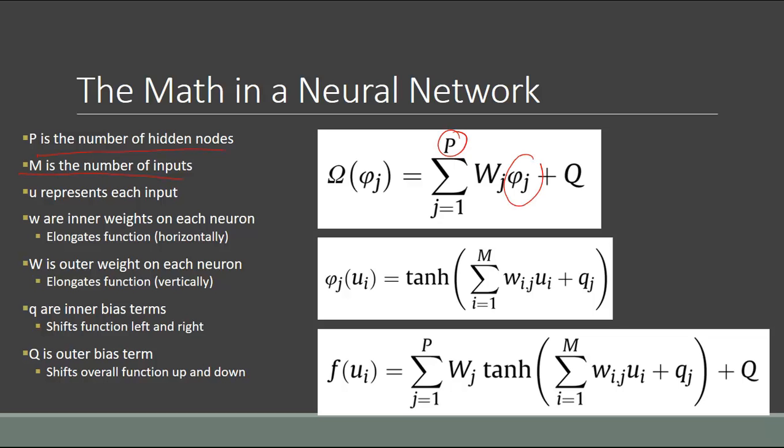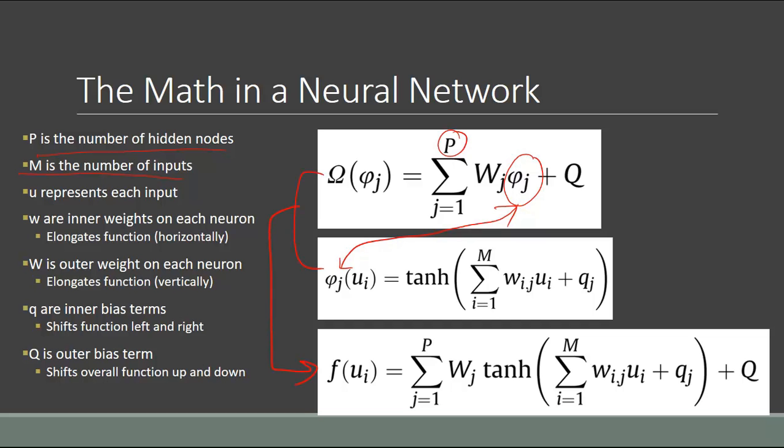So we talked about this being our activation function. The activation function looks something like this. So it's a hyperbolic tangent. You sum up weight times input, so you get these linear combinations of inputs, and you can have bias terms there. So the more inputs you have, you automatically get more fitting parameters. And then the more nodes you have, you get even more fitting parameters here. The U's represent each input, and when you combine these two functions, you end up with an overall function that looks something like this. So this is the mathematical structure.